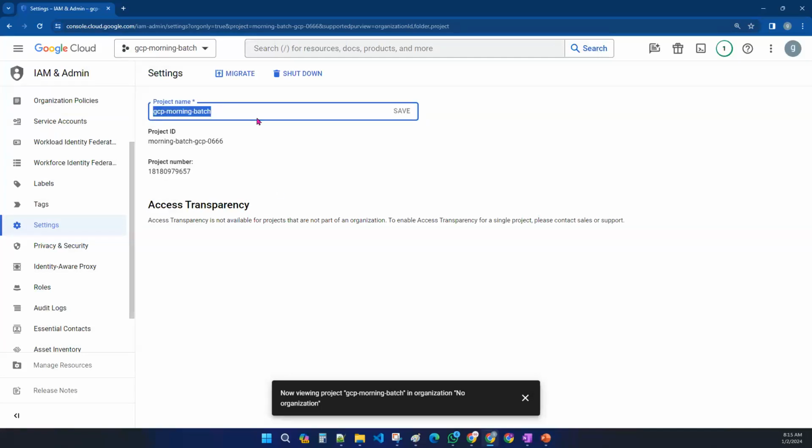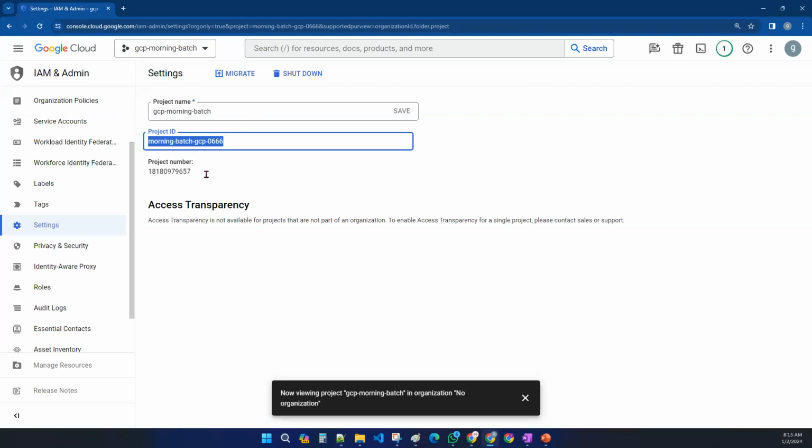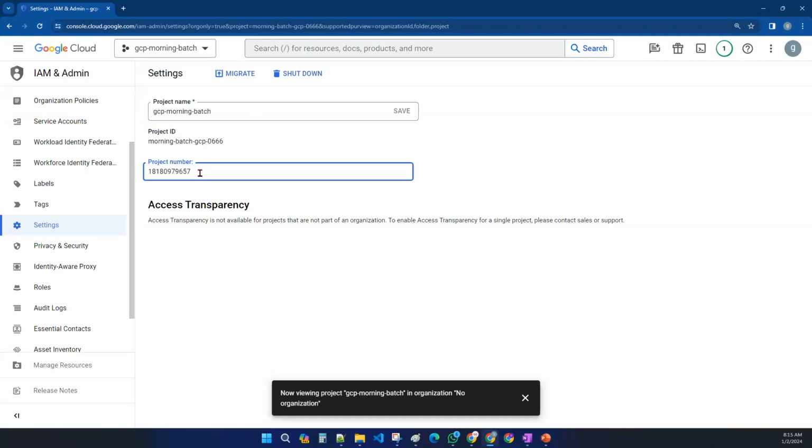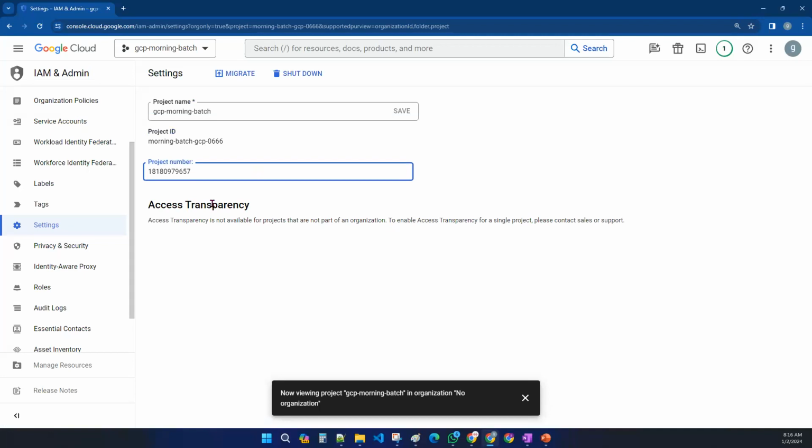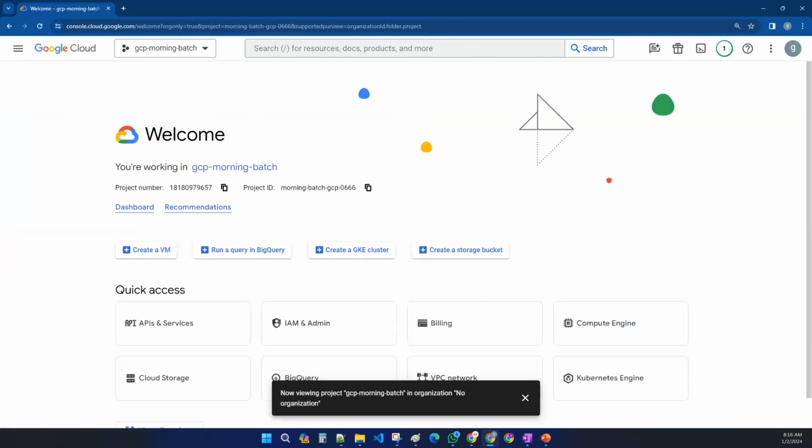This is your project name, which can be changed later, but the project ID as well as the project number you cannot change. Even though you try to change it, you cannot change it. Here also you cannot change it. See here, I am clicking on the delete button also, it is not getting deleted. So that is how you have a project name, project ID, and project number. Okay. Any questions, anyone on this one? Please raise your hand.